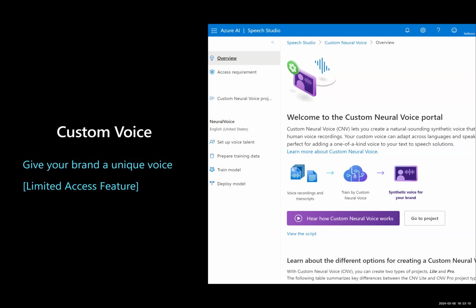But it's also a powerful and potentially a bit dangerous thing if you can just copy somebody's voice. And so for that reason, it's a limited access feature. You have to apply. There's some vetting that we do, and then we can give you access. There are things that you can try out on our studio page, and I'll show you the studio in a minute, even without having access or being whitelisted, but we limit what you can do.